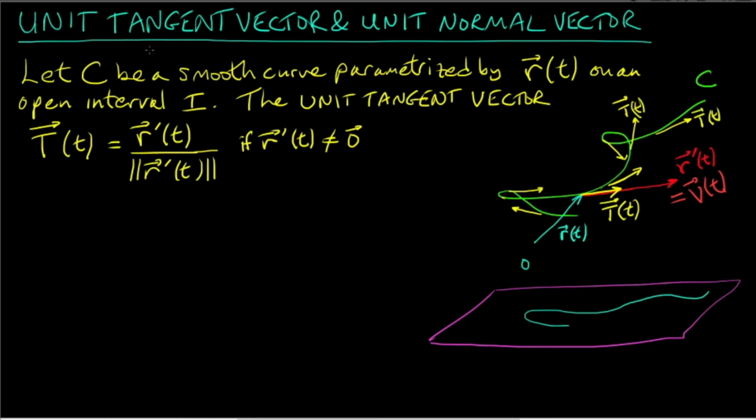As opposed to the velocity, which could change its length. It could be shorter in some cases, slower, and in other cases it could be moving very quickly. But we don't care about how fast it's moving. The unit tangent vector will have the same magnitude, the same norm. It will always be 1. So let's make that clear. If I take the magnitude of capital T as a function of little t, regardless of what little t is, this will always just be 1. It's a constant.